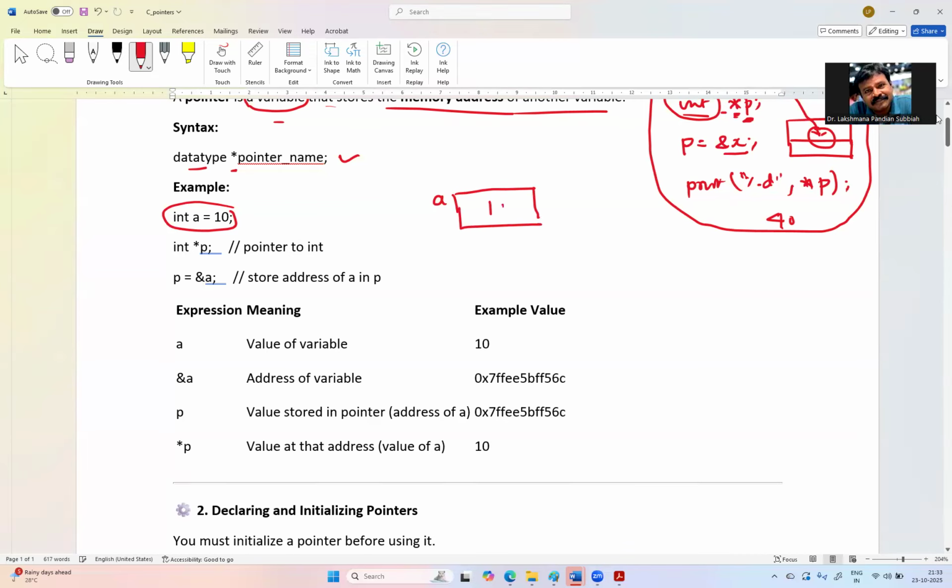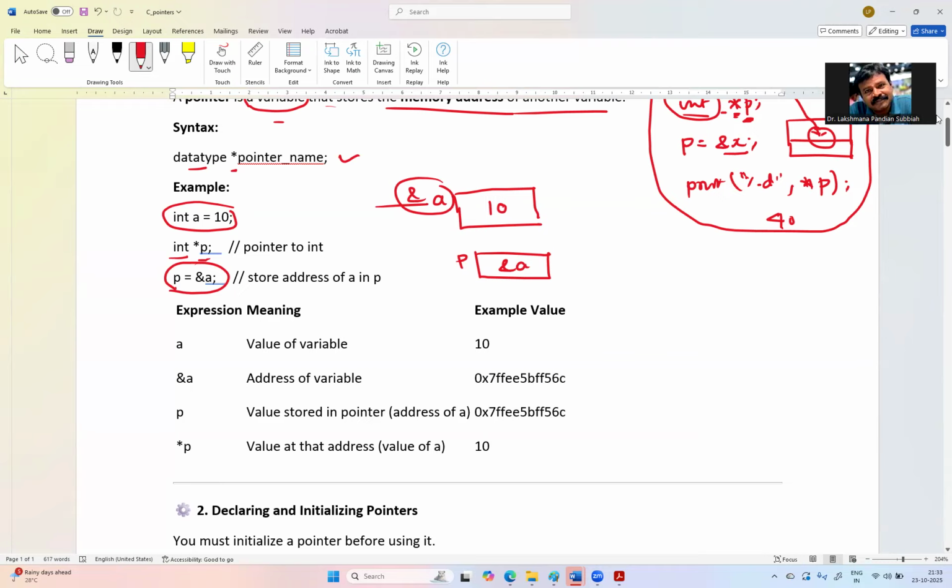This is one memory location, and for that we have one address. Now we are declaring a pointer. This is another location, where we assign the address of a. So the address of a is going to be stored here.